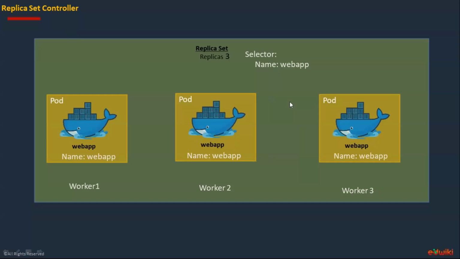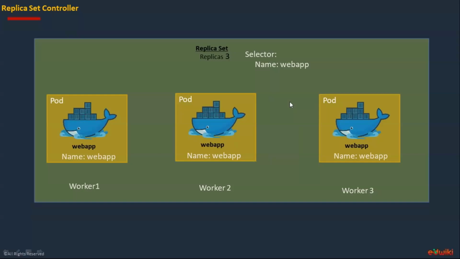Who will decide whether the pods should run in one server or multiple servers? That is the scheduler policy. The scheduler policy will decide where the pod should go. The replica set controller will only say, hey, I need 3 pods with these labels. That's it. Where those will be running, let the scheduler service decide that.